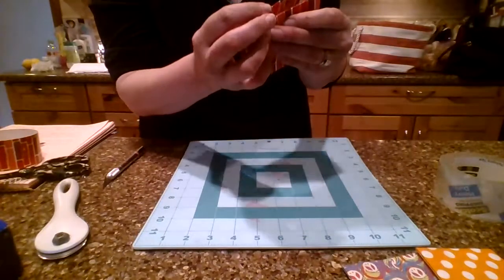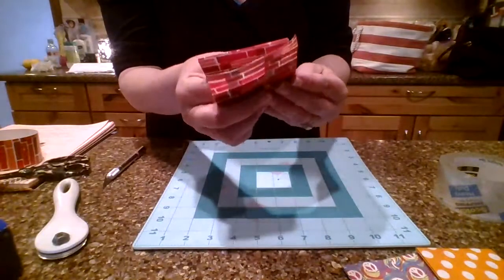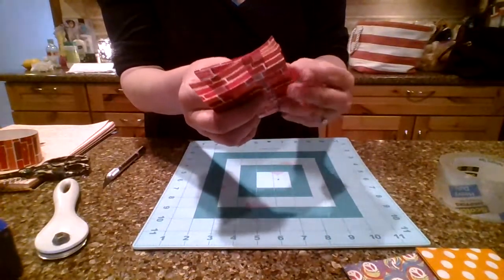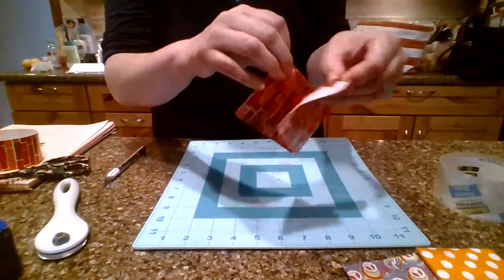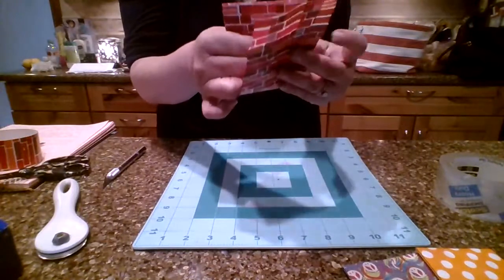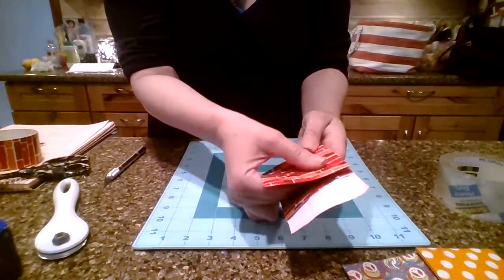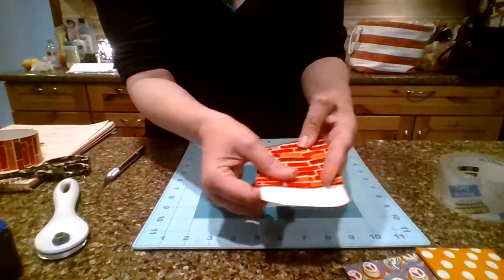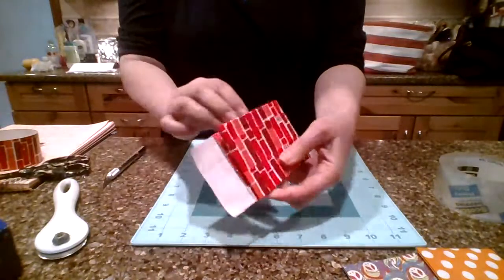And then you just line up up to there. You might have to do it a couple times to make it so that it is, there we go. So now it's in place like that. And you have, this is the top.